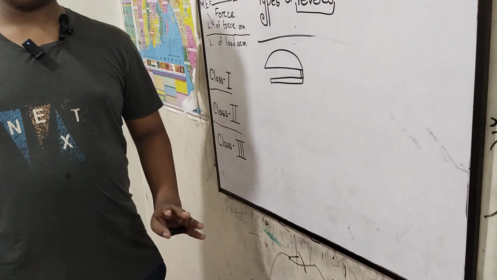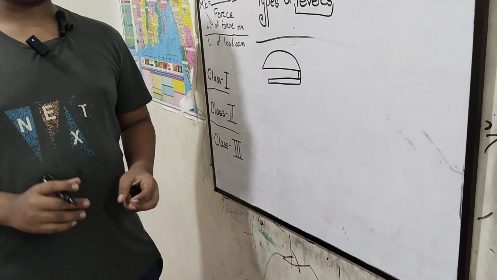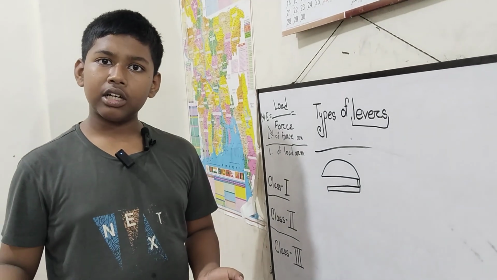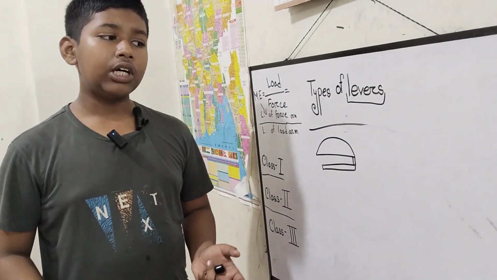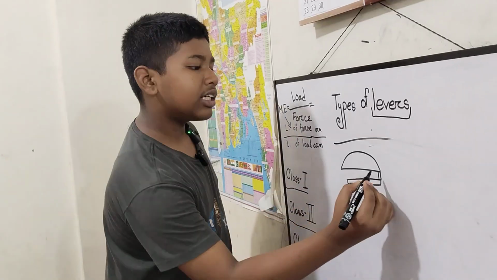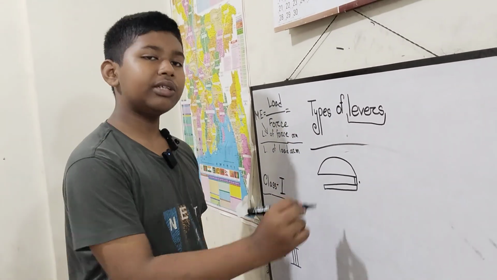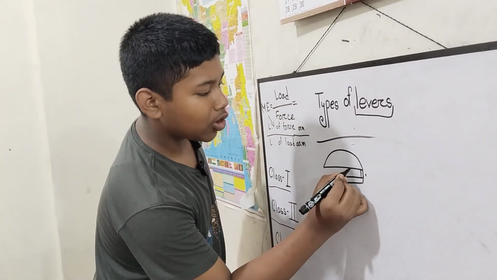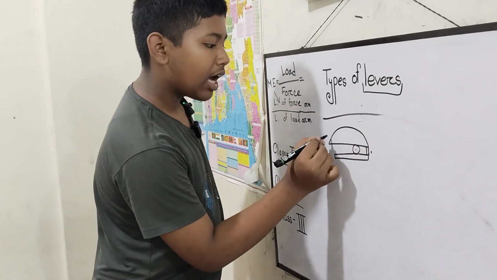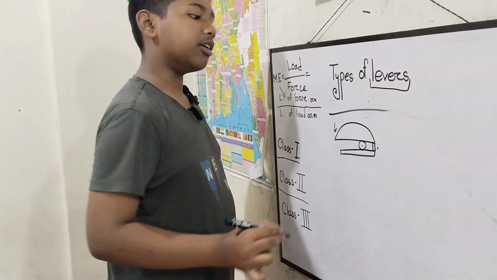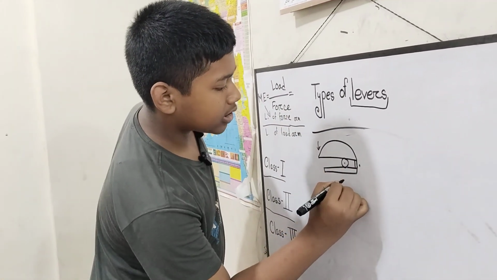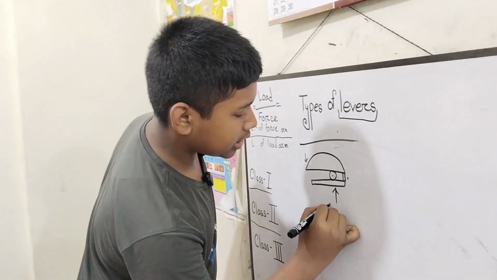Whenever you go to a tea stall anywhere, you will see a nut cutter. We eat betel leaves and betel nut, but betel nuts are hard. How do we cut them? Using nut cutters. But did you ever notice that the fulcrum is here, not in the middle? And the load is in the middle. The nut which we want to cut remains in the middle, and we put force right here. So you see, in a class 2 lever, the load remains in the middle.